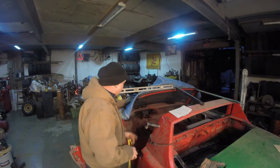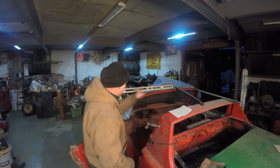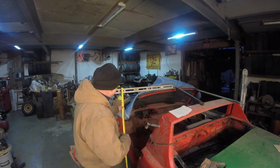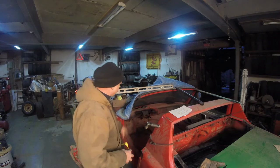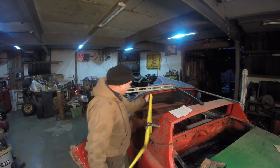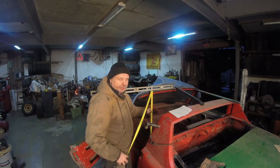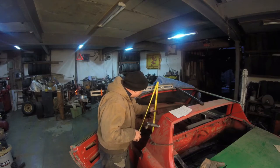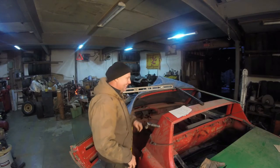Now what I did is I put a level on the very top of the car and brought it all the way out here. So this height is the same as this height. And if I take a look, we have 52 and a half inches from the garage floor to the top. When we take this measurement, from the top of the floorboards to the top of this, it is 40 and three quarters of an inch.